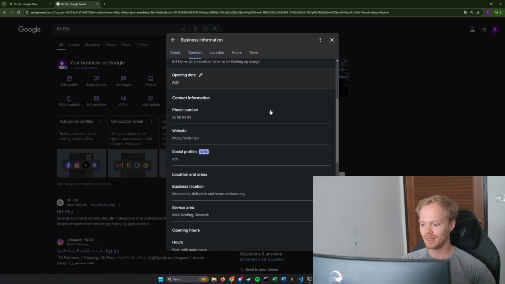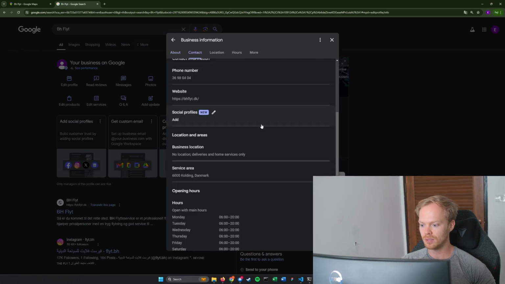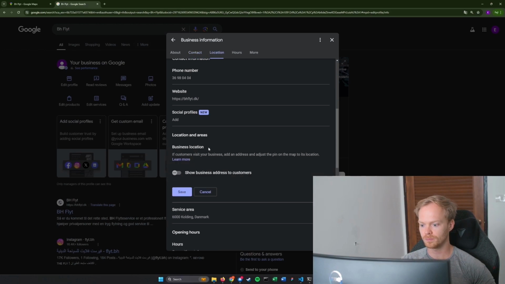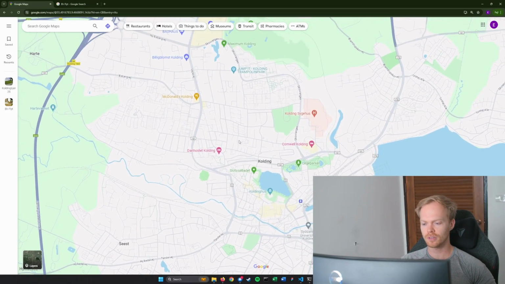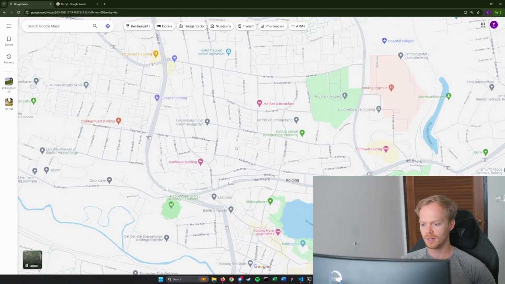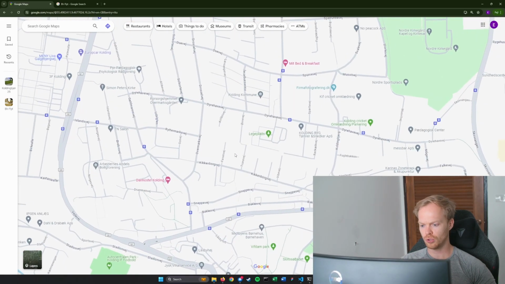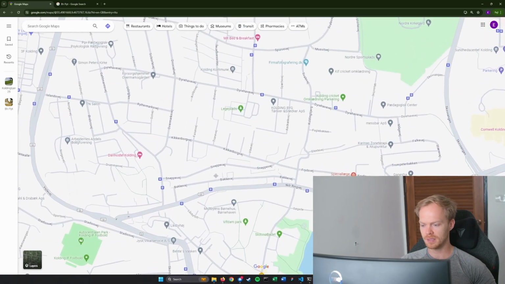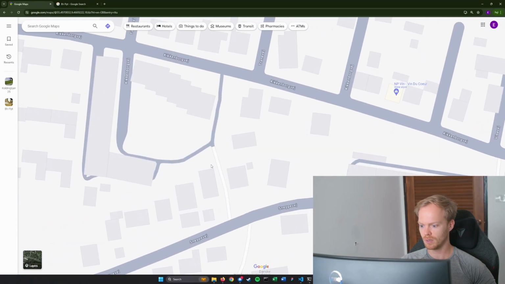Then the next thing that you can do is, you can see here that you can change the business location. You can actually add an address here, and doing so will make it possible to get a pin on the map and change it from the service area. At least this is what I did before, and it worked. So let's try again. Like before, I'm just gonna look for an address that's currently not occupied and use that for my business address. And just see what we can find here.